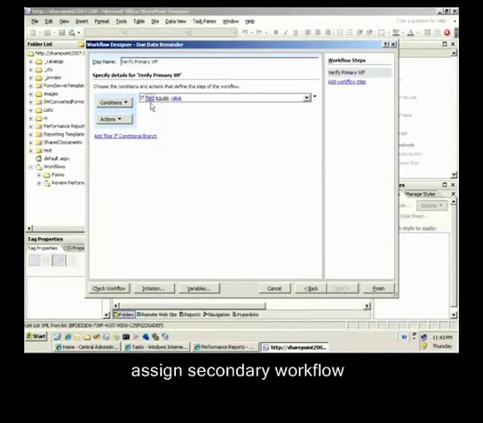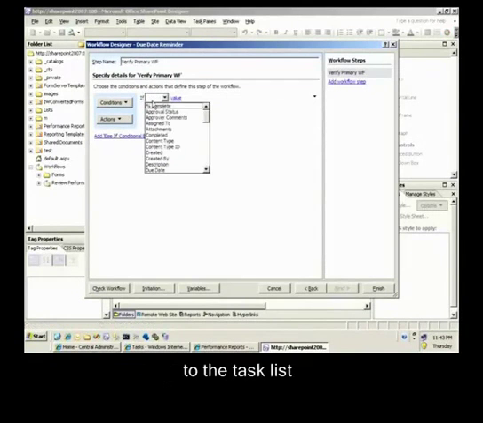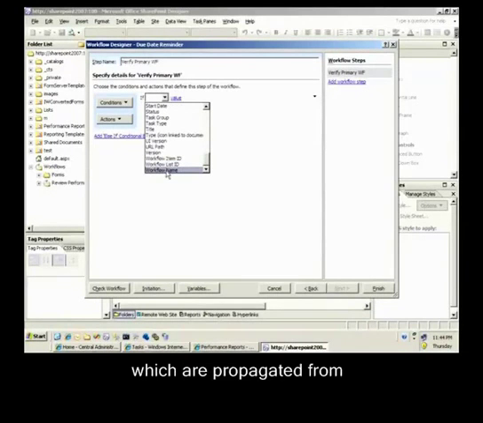Of course, you can only assign a secondary workflow to the task list, and it can be a secondary workflow because of properties like workflow item ID, workflow list ID, and workflow name, which are propagated from the primary workflow to the secondary workflow.